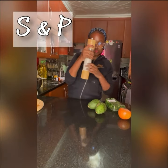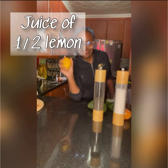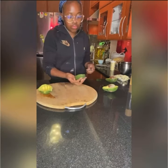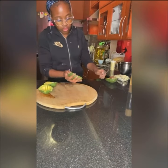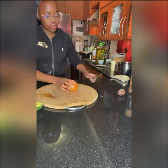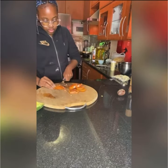It's really good guacamole. You can add red pepper if you like. It does add some flavor to it. Or even your normal onions. I think I said peppers before. I meant onions, red onions. You can use red onions. And then just chop it all up into cubes.